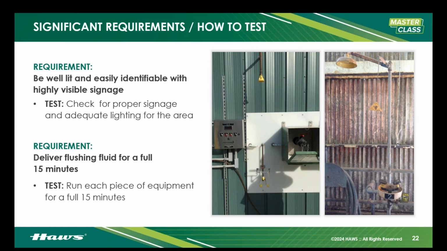That's a combination unit, just like you see there on the right. Now, that 15 minutes, that's hard to test. That's difficult. I really highly suggest in your facilities, checking the size of your supply tank, checking the size of your supply lines, and ensuring that it is fully capable of running for 15 minutes. Because if you're in a hospital and you're in a clean room, you can't just let 15 minutes of water, 360 something gallons, pour onto the floor just anywhere, right? So if you can capture that, if you have a drain nearby, run it. You've got to do it once a year. Otherwise, investigate your supply and ensure that it's capable of that 15 minutes.